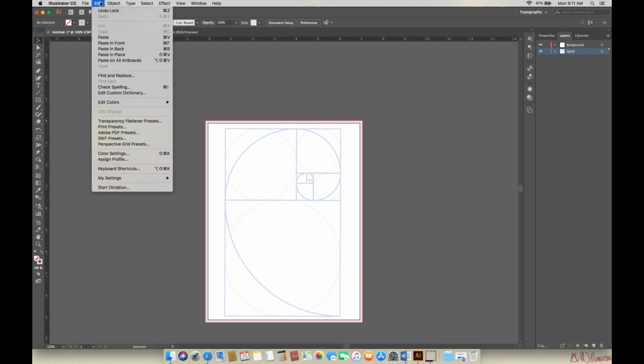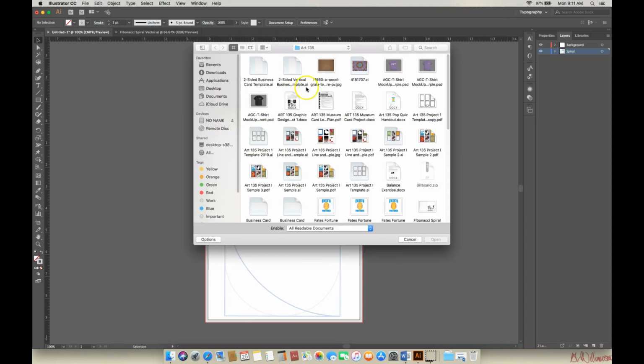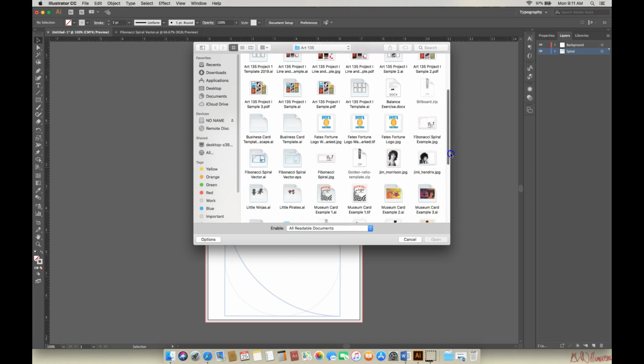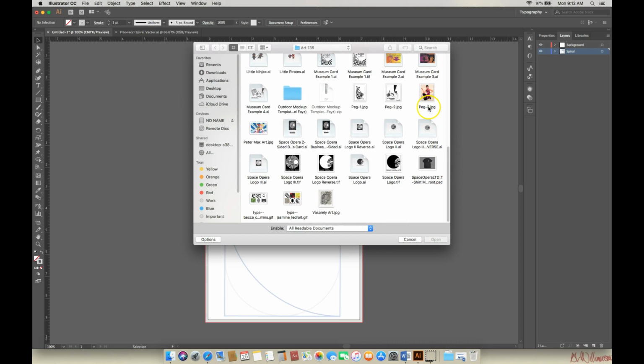So I'm going to open up one of these things here, and here's the thing about the kind of stuff that we use in this class. It actually falls within fair use. So I'm going to grab this one here.